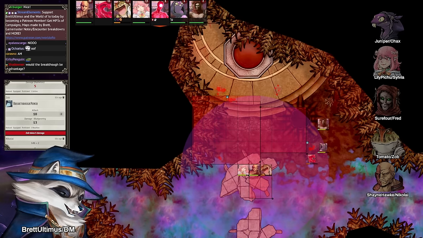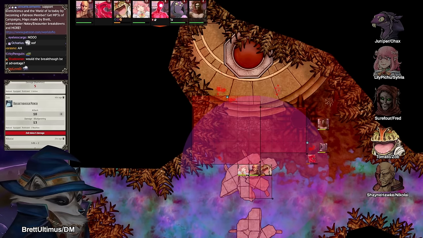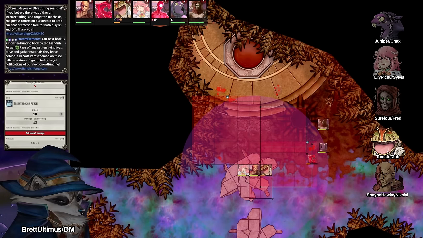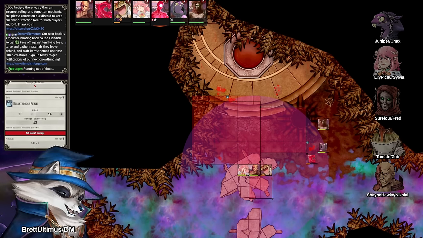Oh, geez. This is fun. Okay, and then Brett, yes. Actually, the breakthrough punch would have been at advantage, so can I roll that again to see if he was... Absolutely. Nat still would have hit. Yeah, still would have hit, but I mean, valiant effort.